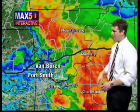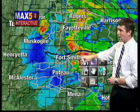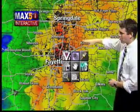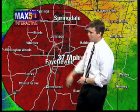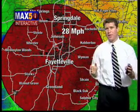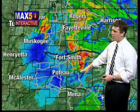The damaging winds are finally over with in Fort Smith and Van Buren, coming to a close in Barling, and it's on big time for Lavaca over to Charleston. There is some redevelopment back to the west — those storms could be severe. It's ending for a lot of us in northwest Arkansas, from Rogers to Pea Ridge. Winds in the Fayetteville area are around 21 miles per hour, 37 near Greenland at 39 — average neighborhood 30 to 40 mile per hour wind gusts with these thunderstorm cells. But the severe wind threat is much greater across the Arkansas River Valley, especially in portions of Franklin County near Ozark.